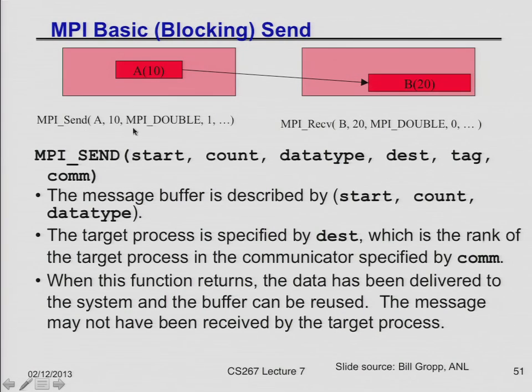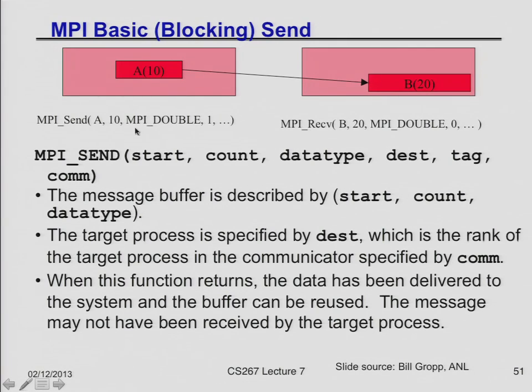And so these first three arguments are the start, the count, and the data type. In MPI, on processor 1, I'm going to do a receive. And so I'm going to receive the data. Where am I going to put it? When it lands, I'm going to put it into array B. That's my local array. I'm willing to accept up to 20 words. I can take fewer. I can ask how many actually arrived after that happens. But I'll get an error if you try to send me 21. And they're going to be doubles. And I'm expecting them from processor 0. That could have also been a wildcard. I could have accepted them from anybody. And again, I'll take them from any tag.